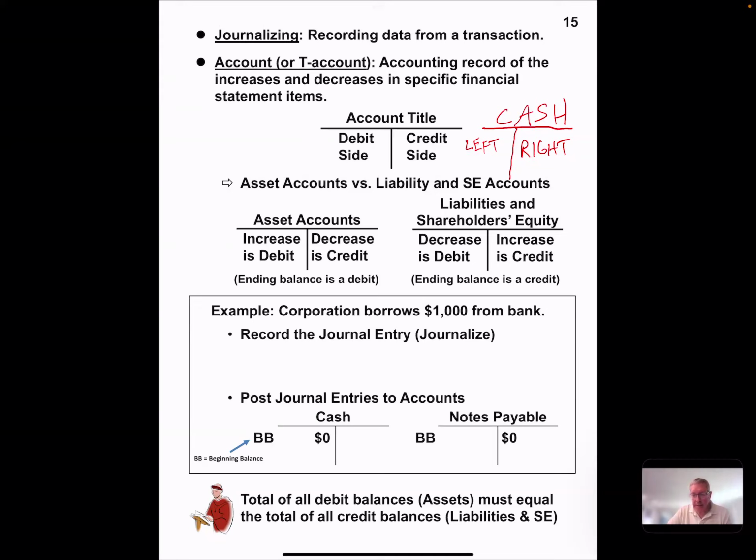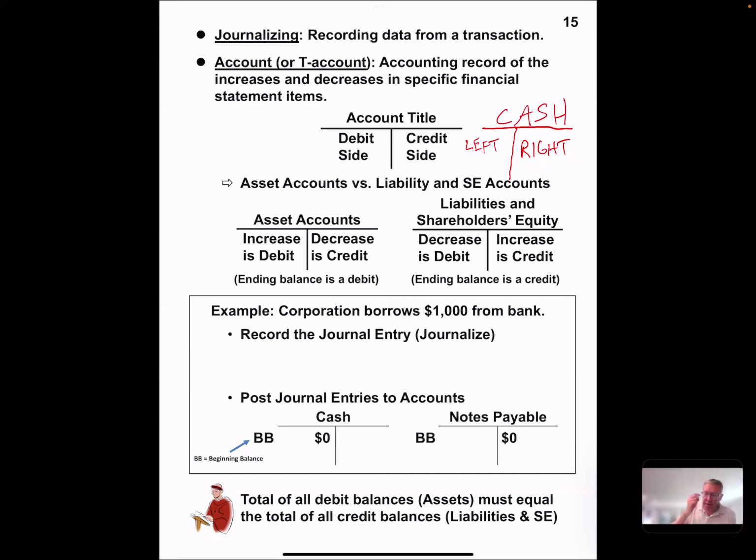So keep that in mind. Debit's on the left, credit's on the right. In my section, I'll actually show you a short video that will hopefully indelibly record that debit on the left, credit on the right into your mind. Okay, so that's all we mean by it. Debit means left, credit means do something to the right side of an account.